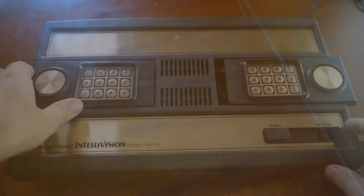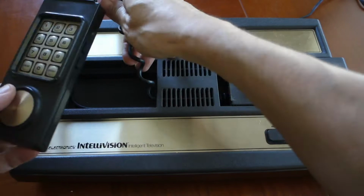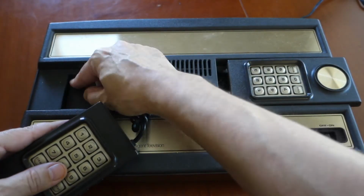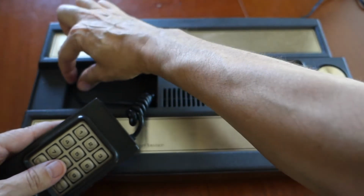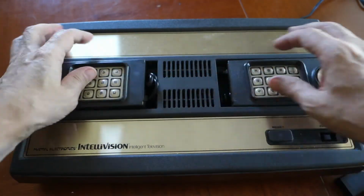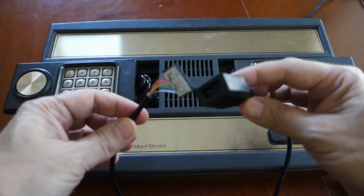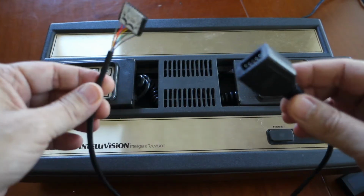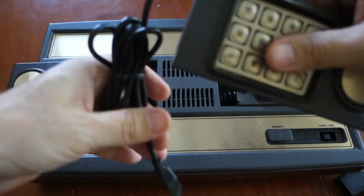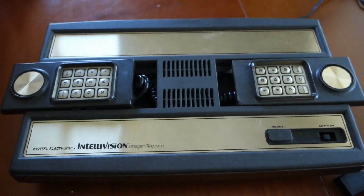Alright, for the original Intellivision, you can almost immediately see that the cable for the controller at the end goes underneath and there's no plug to unplug it. So really that's why you have to swap it out or insert this cable here for the flashback adapter in order to use the flashback controller. That's what we want to do.